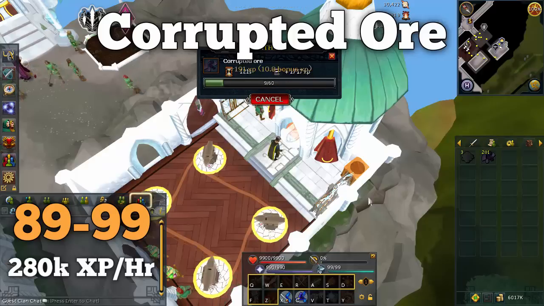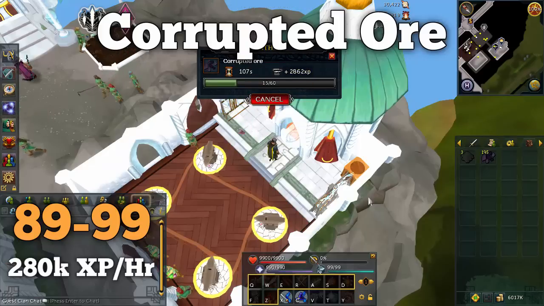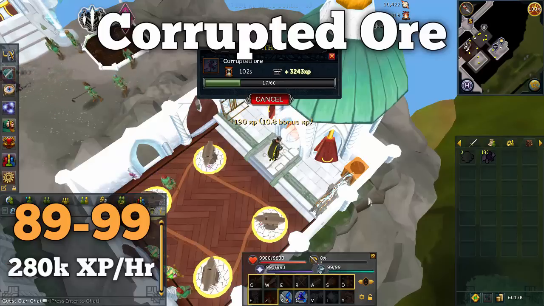So if you're going for 120 mining, you might as well save up your corrupted ore and do your smithing this way. But corrupted ore is really good experience per hour. It's 280,000 if you wait until the Voice of Saren is on Traherne and you have the blacksmith suit as well. I would recommend to wait for the Voice of Saren before smelting your corrupted ore, and the reason for that is because it makes your ore stretch a lot longer, you get much more experience per ore, and you have to do a lot less mining to collect it.